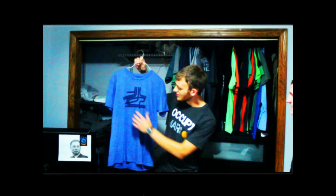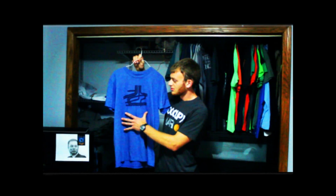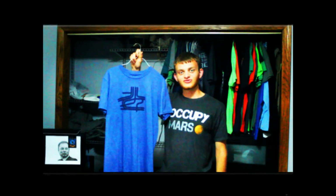On Tuesday, we have this nice blue shirt here. With this, you're wondering what is it? How the hell should I know? And that's exactly the point, because enemies will look at it and think it's a secret map. They'll be confused by it, mesmerized. How are you supposed to pick out a t-shirt rotation if you don't know the basics? It'll be a perfect opportunity to strike when they're distracted.